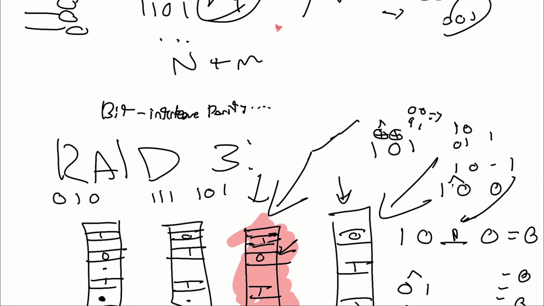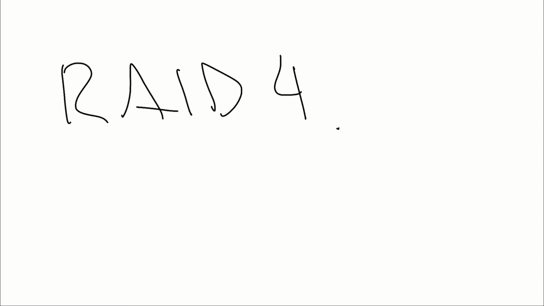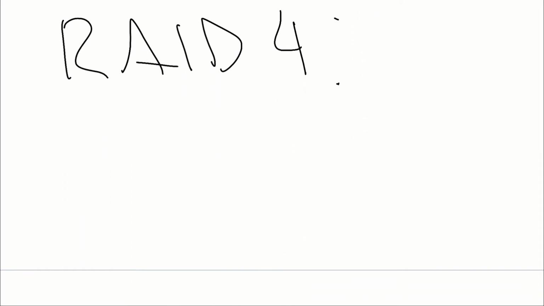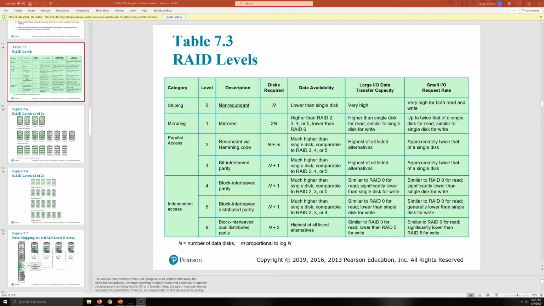So anyways, let's go ahead and move on to better pastures by talking about RAID 4. So RAID 4 is the exact same thing as RAID 3, literally copy paste, with the difference being that instead of being individual bits, it's going to be in blocks of data. That's literally the only difference. So that's pretty much it. I'm going to go ahead and switch over to the PowerPoint just to show you that, to speed things up here.